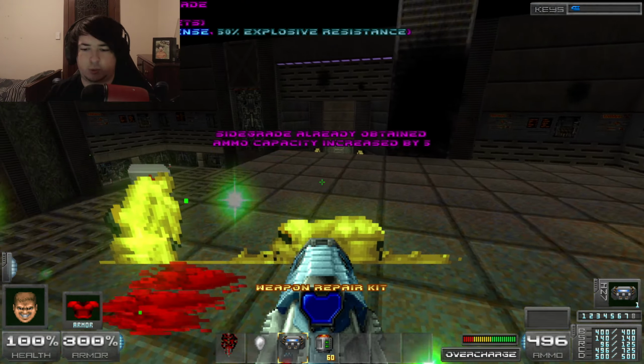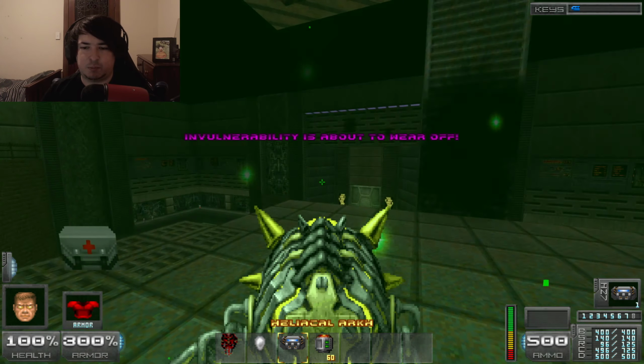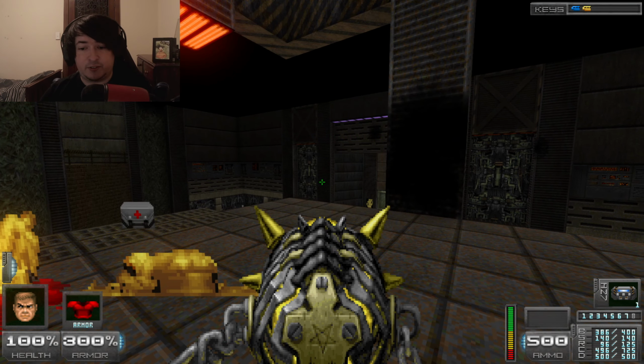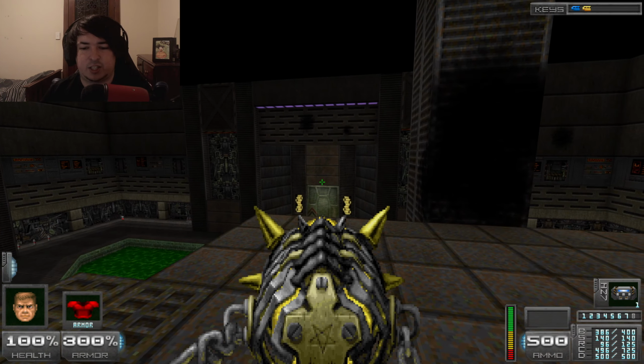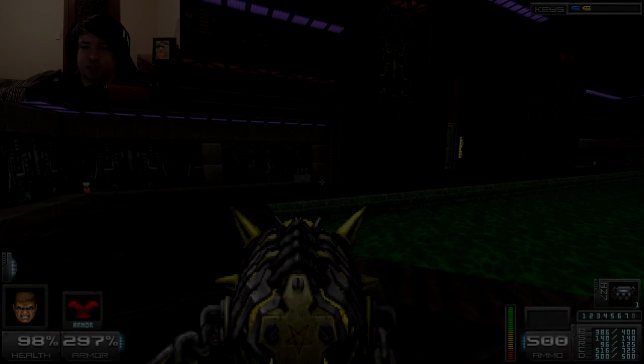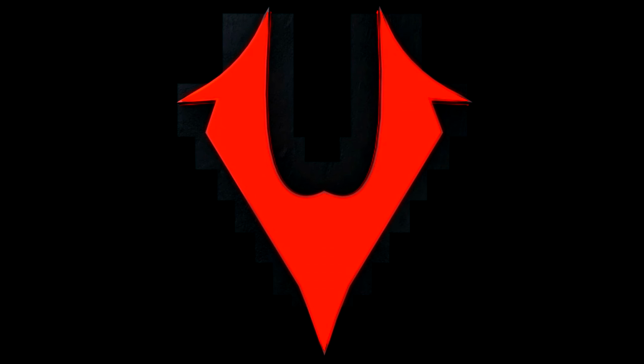And he gave us a rune as well. Red armor. Check out this motherfucker. This could be one of my favorite weapons, or at least like favorite BFG tier weapons. This thing's fucking... this is an animal. This is a beast. Do not challenge me.